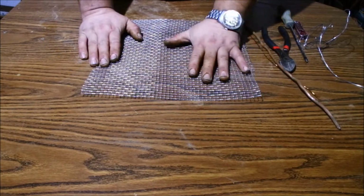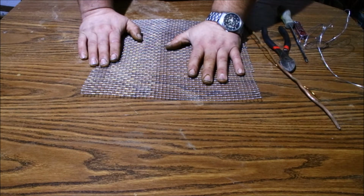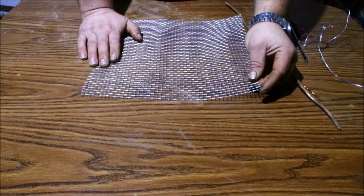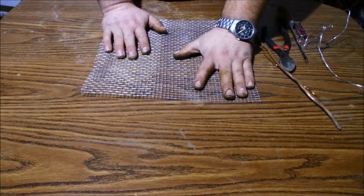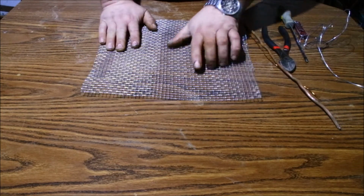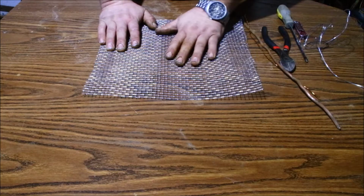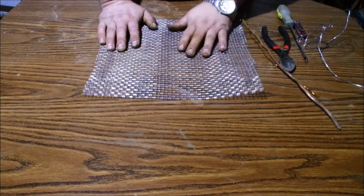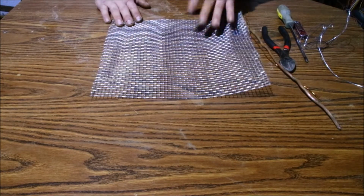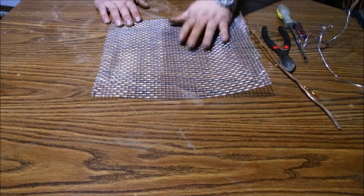I recommend highly that you wear gloves doing this and eye protection. These things are sharp, they cut you open. I have a few dings on my hands already, just because I choose not to wear gloves at this time. Probably a good idea, but I don't have any handy, so I'm not going to use them. Just for me, it's easier, because I got to do a lot of fine threading and the gloves will get in the way. But anyway, I recommend you wear them. Eyeglasses as well. When I do any cutting here, I look away, so don't worry about that.